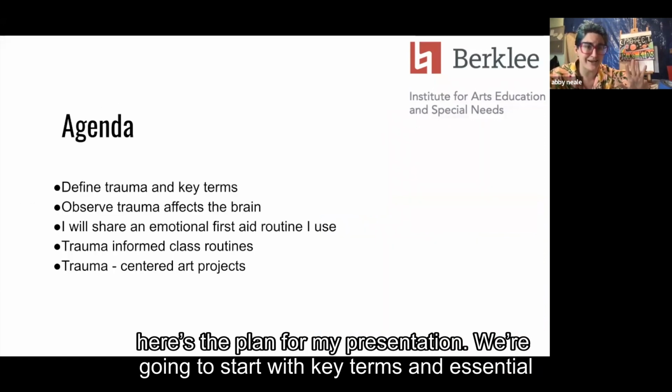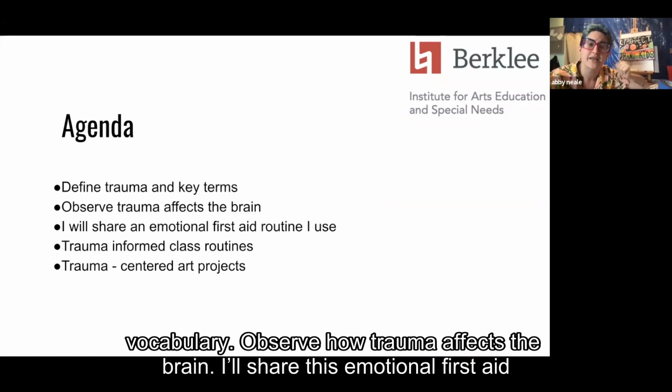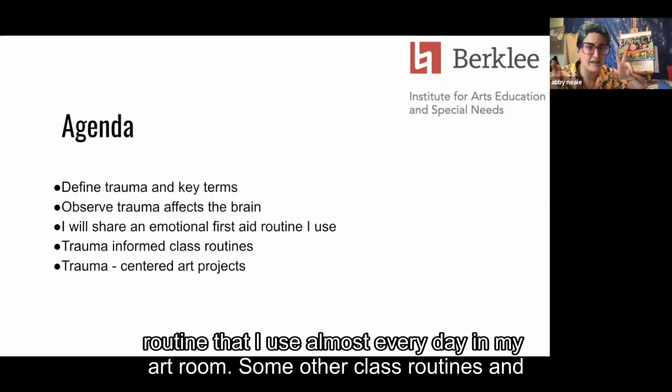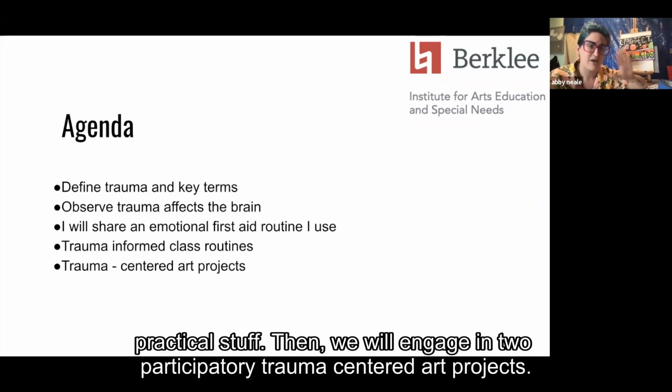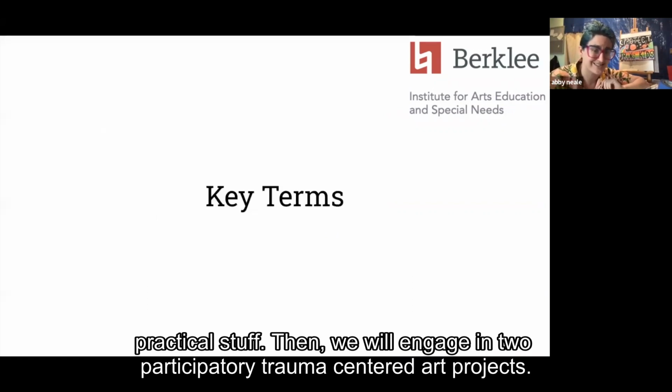Okay, so here's the plan for my presentation. We're going to start with key terms and essential vocabulary, observe how trauma affects the brain. I'll share this emotional first aid routine that I use almost every day in my art room, some other class routines and practical stuff. Then we will engage in 2 participatory trauma-centered art projects.